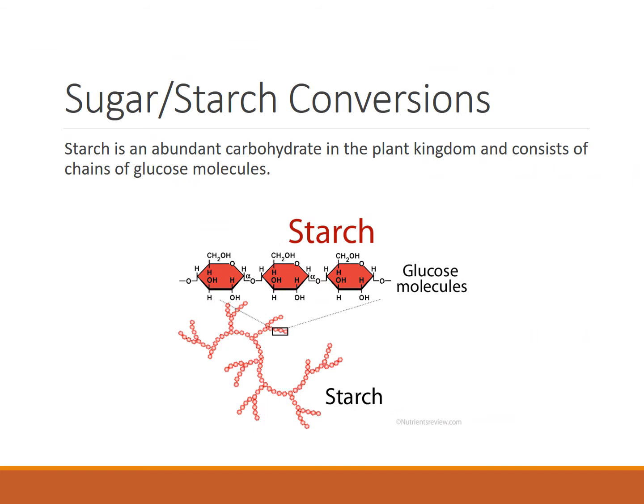I want to talk briefly about how temperature affects the sugar-starch conversion process in plants. We talked about starches earlier in class, and we said that starches are composed of glucose molecules that are hooked together end to end to form very long chains of molecules. You can see the starch molecule illustrated in the picture, and it is a very large molecule consisting of thousands upon thousands of individual glucose molecules that are all linked together to one another.